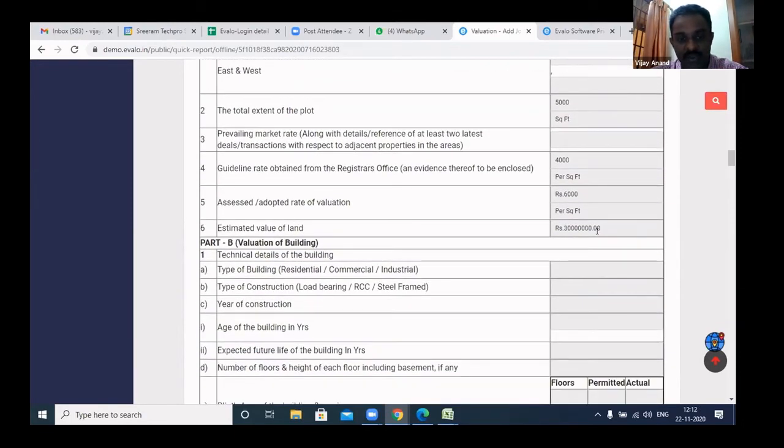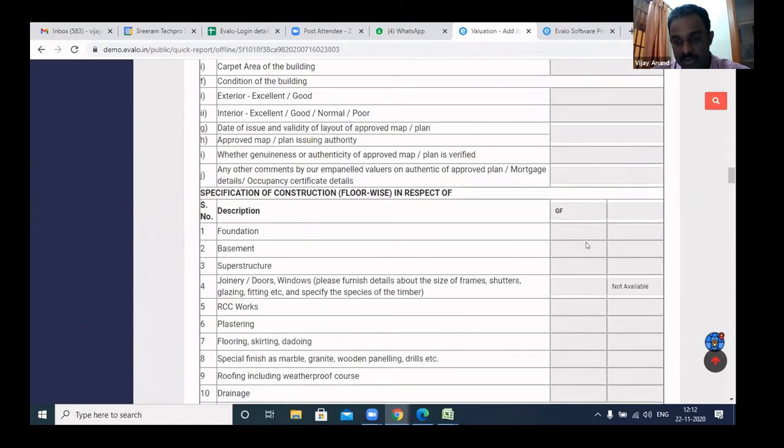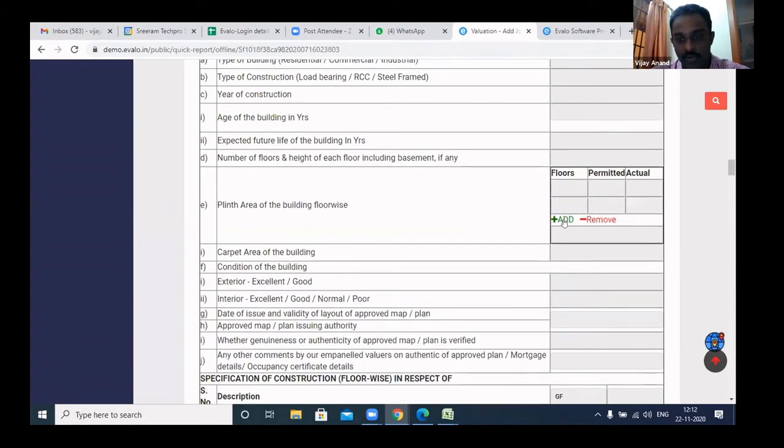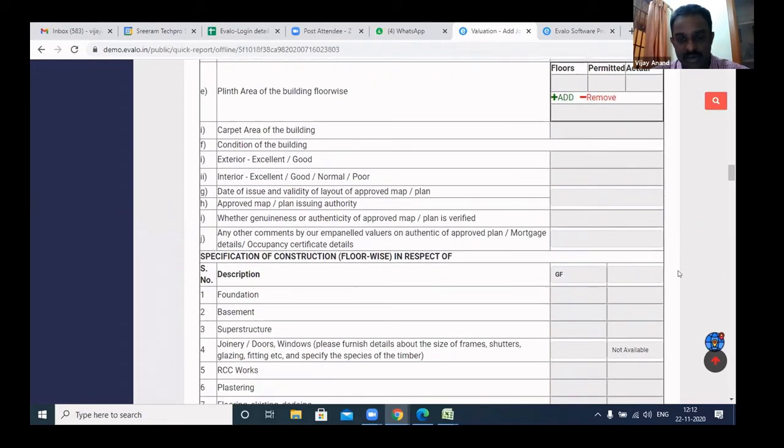And whatever fields are formulas, wherever the formulas can be enabled, we have actually enabled those formulas, right? Wherever floors or these have to be added, you'll be able to add them or delete them.